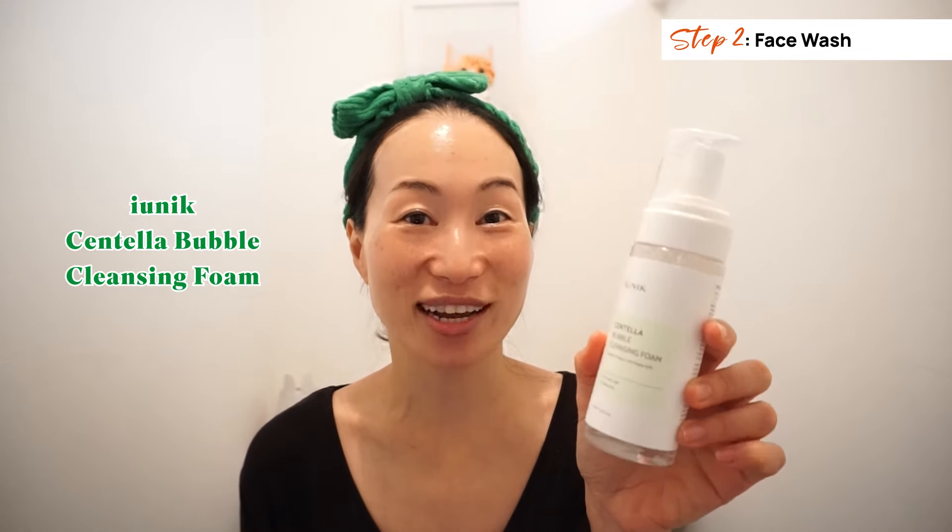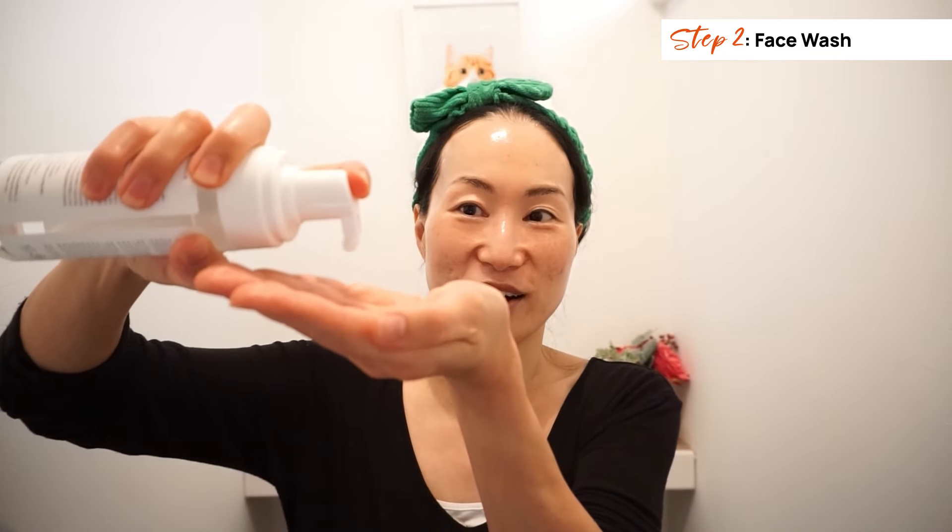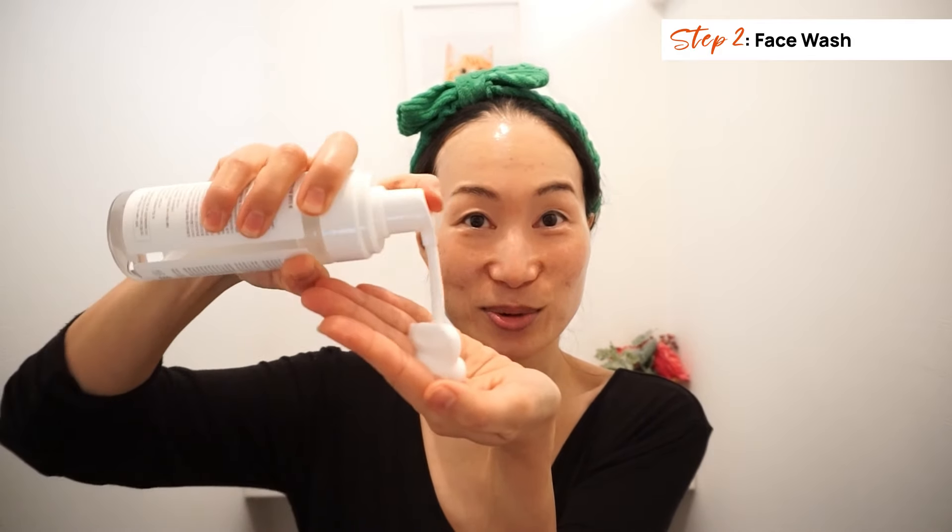Now I'm ready to wash my face. To use as a morning cleanser, I really liked the IUNIQ Yam Root Milk Cleanser — it was really lightweight and emulsifies almost immediately after rubbing in your wet hands. So I've now moved on to a different cleanser that is just as lightweight: the IUNIQ Centella Bubble Cleansing Foam, packed with 69% Centella Asiatica Extract. Look how amazingly bubbly it is — it's like a cleansing mousse almost. You just rub it and it emulsifies really quickly.